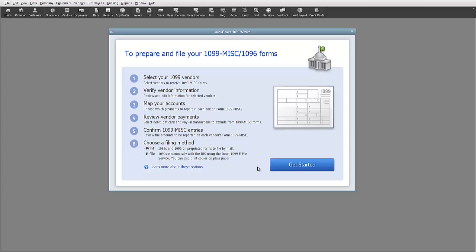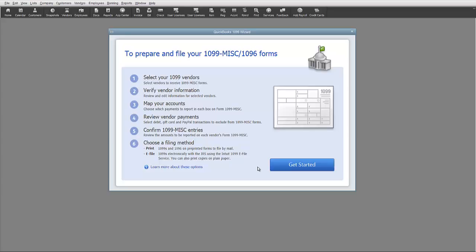Sometimes it is tricky to tell if a vendor is a 1099 vendor in the first place. There are usually certain criteria as to what designates a 1099 vendor or not. Also, certain professions are automatically designated as 1099, so you really need to make sure you identify who is a 1099 vendor in the first place.